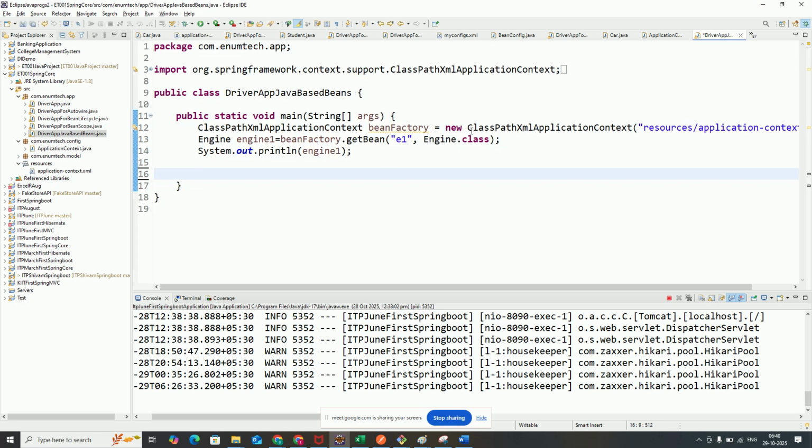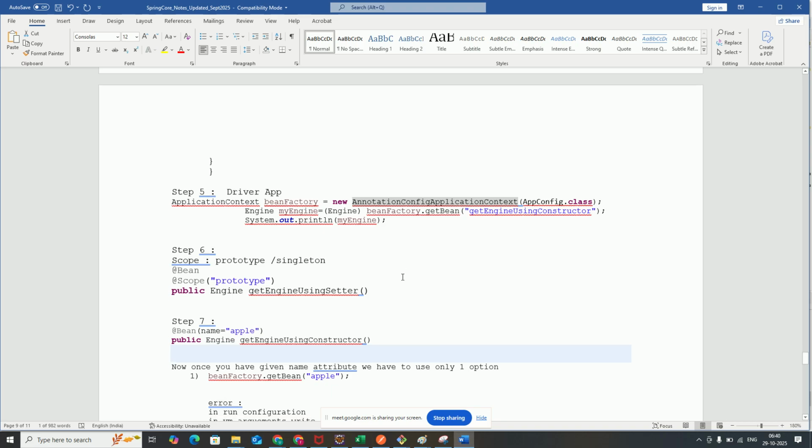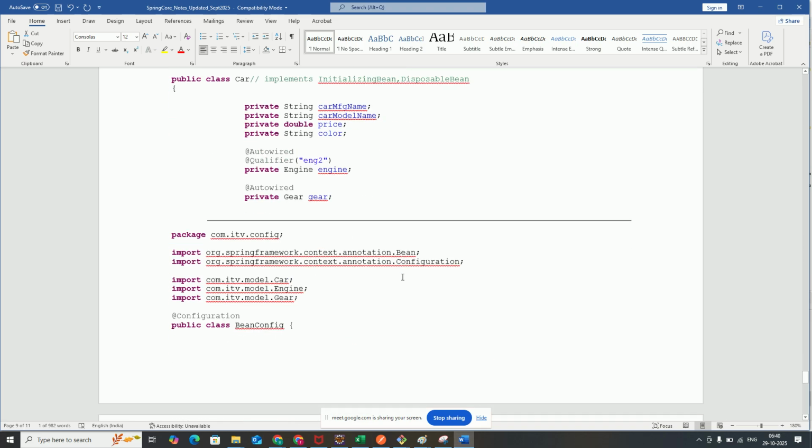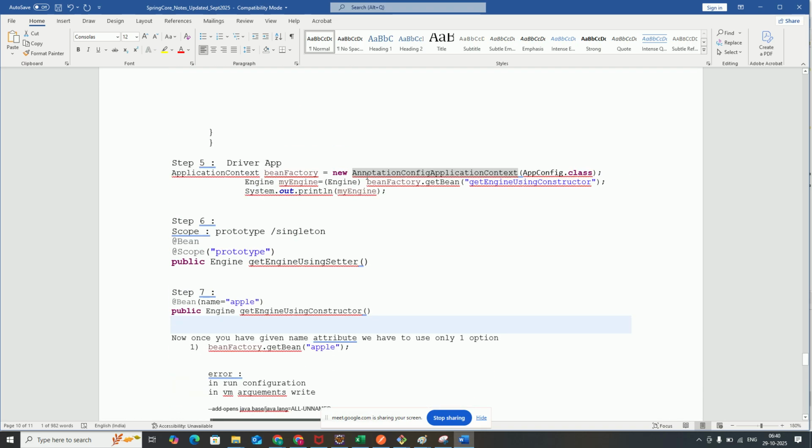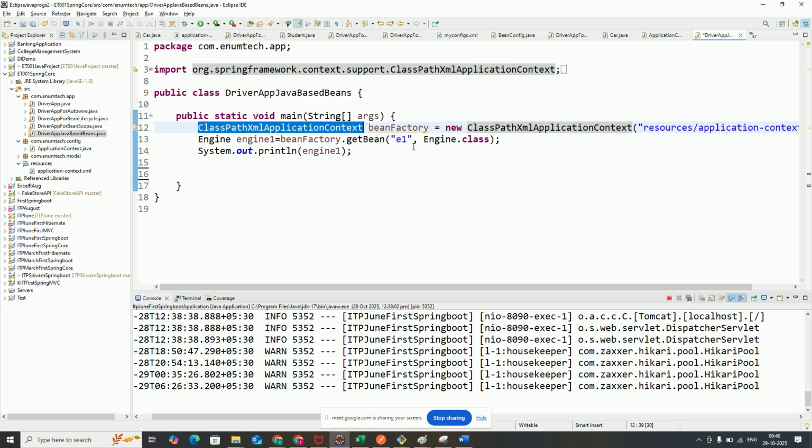Here now the factory class will change, so you have to use this factory class, this one, AnnotationConfigApplicationContext.